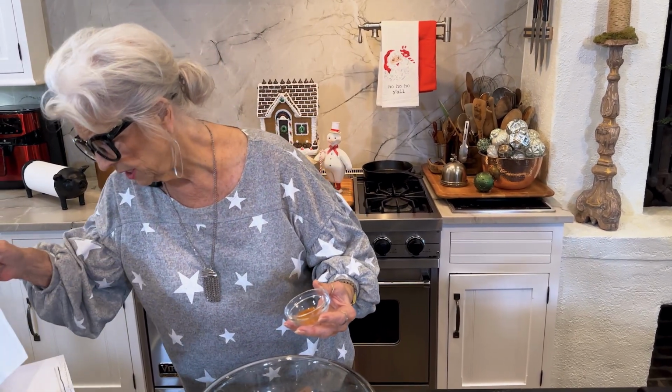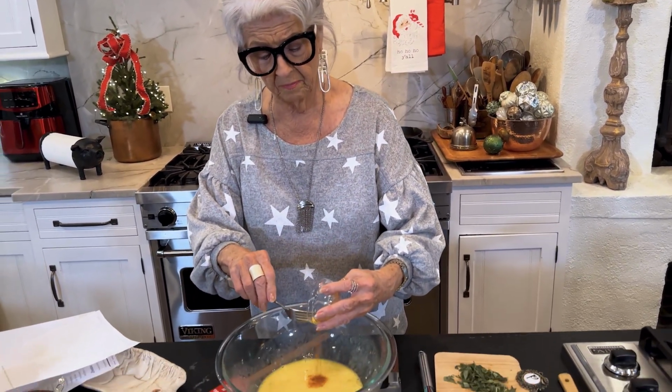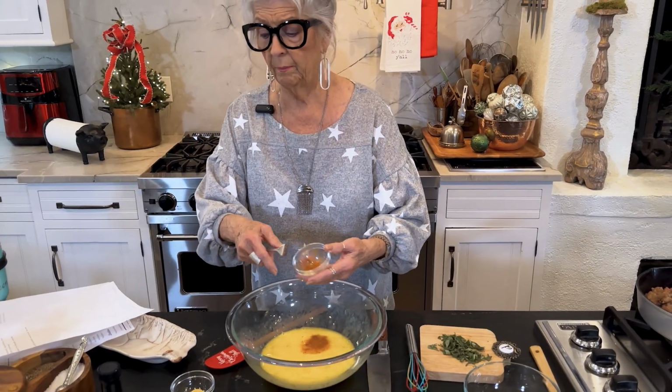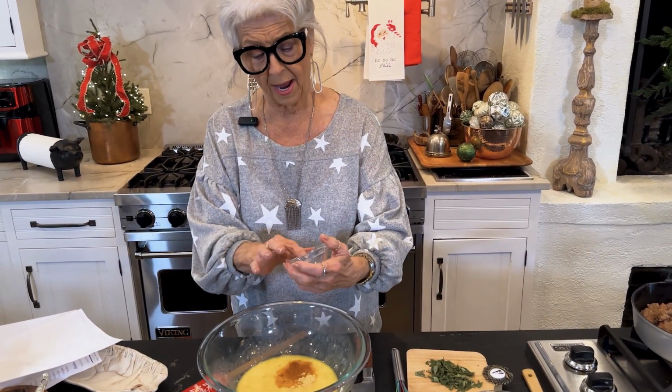All right, now this calls for I think a half a teaspoon. Yeah, half a teaspoon of cayenne. Now, if you're feeding a bunch of children, I wouldn't put that much. So I'm leaving half out. I'm putting in dry mustard.